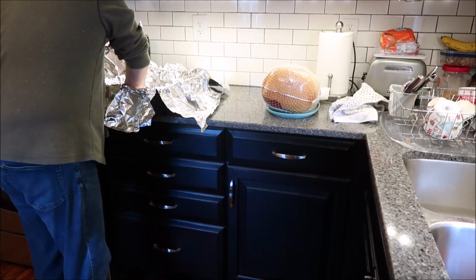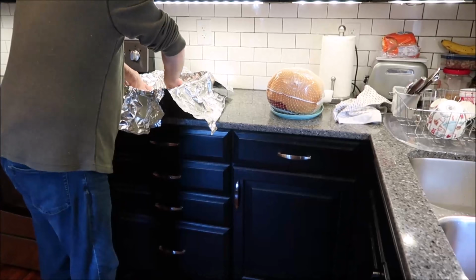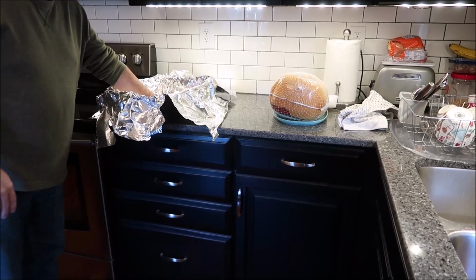The reason Kevin has taken such pains to use all this aluminum foil is because any juice I get from this turkey will be used for the dressing. And you could also make a turkey hash with leftover too and that juice. So now he's prepared this and we're going to put this in the sink and open it up.